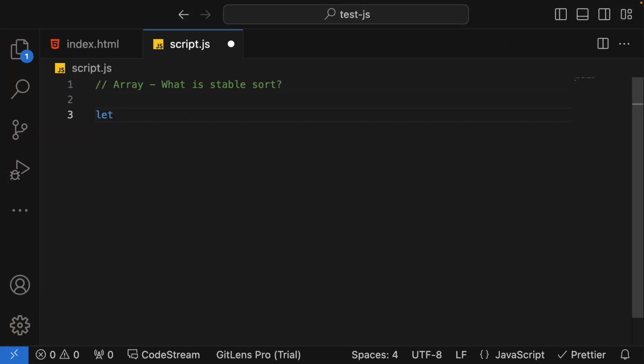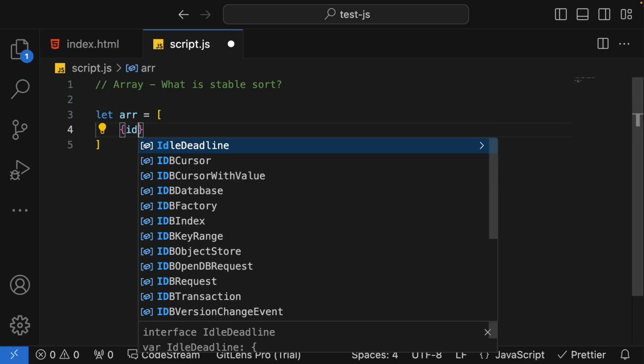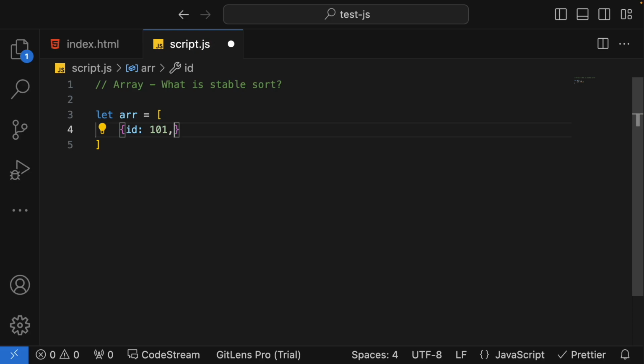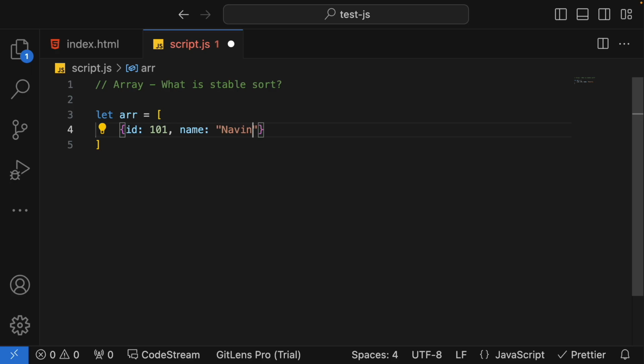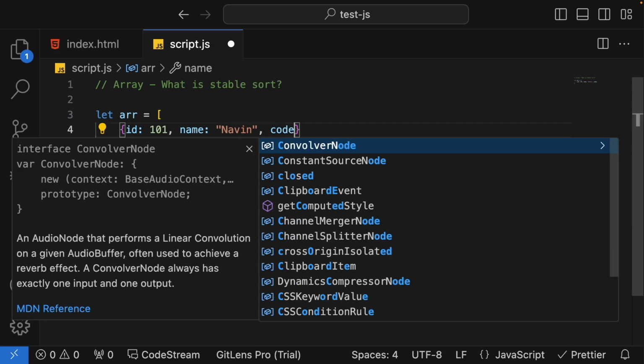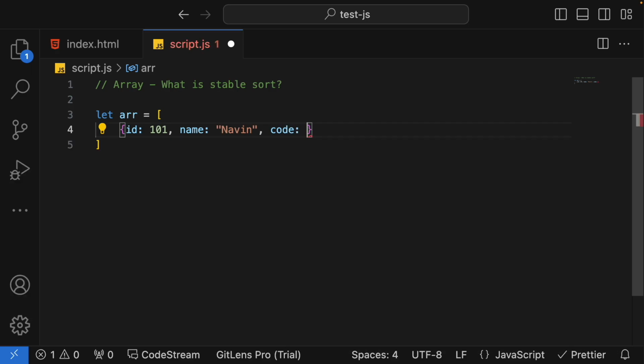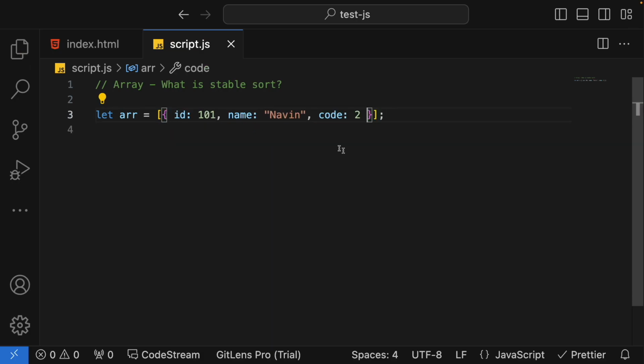Let's see, we have an array of objects here. Let me quickly build an array of objects. Okay, and now there is one more property I'll introduce, called code. Let's say, for example, this code indicates the batch code for this employee.